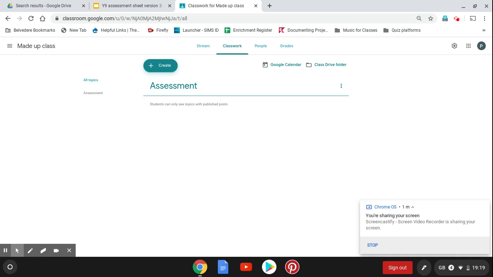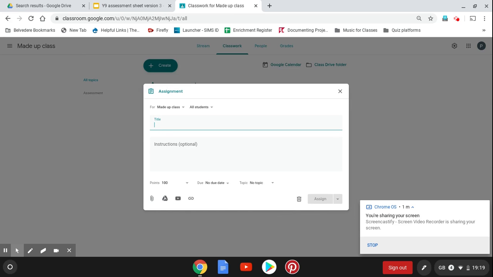So now we're going to think back to that Year 9 assessment sheet that we've just created, and we are going to make it into an assignment that the students can edit and you can edit. So I'm going to go back on Create, but this time I'm going to click on Assignment, and the title can be Year 9 Assessment. And in this instructions area, what you could write is just some instructions for the students.